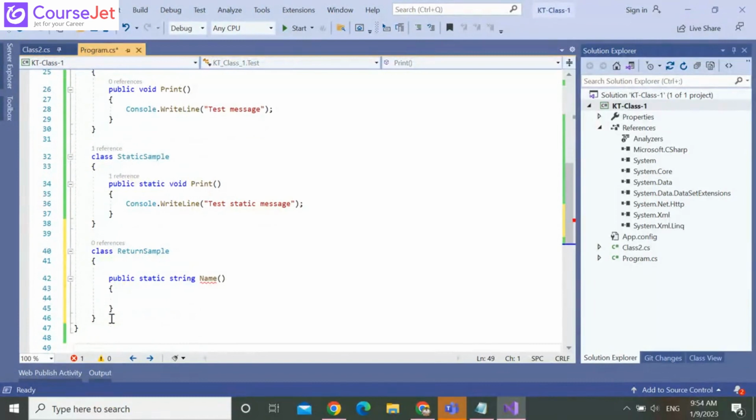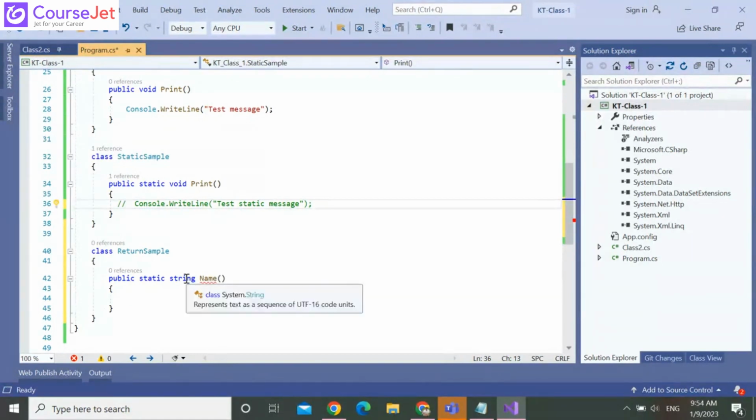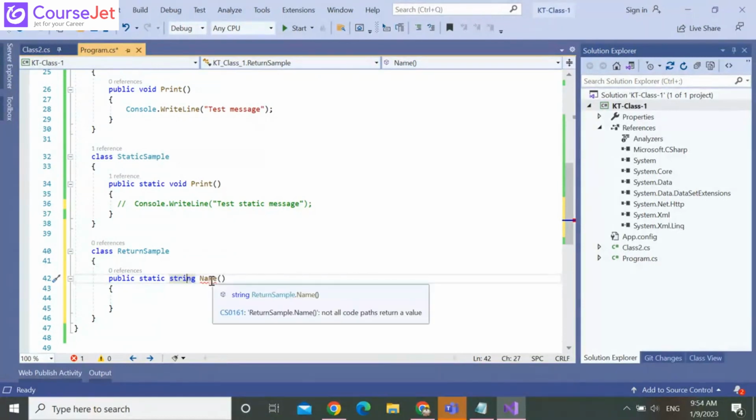If you see, if you don't mention anything, it won't show this error message, but here it is showing the error message because it should return this string. This method should return something, then only it will be fulfilled. Or else it will give a compile time error. You can see return string sample dot name: not all code paths return a value.